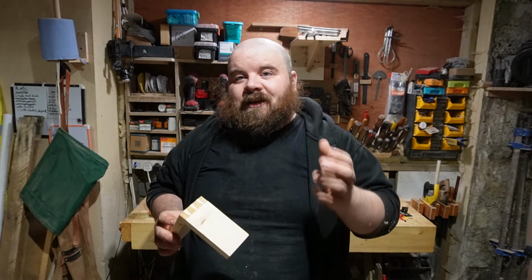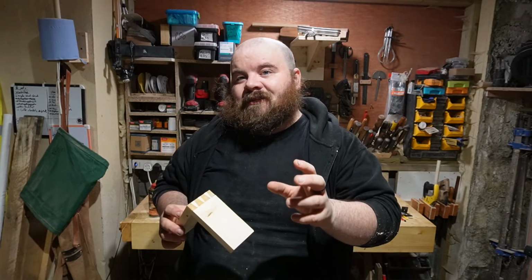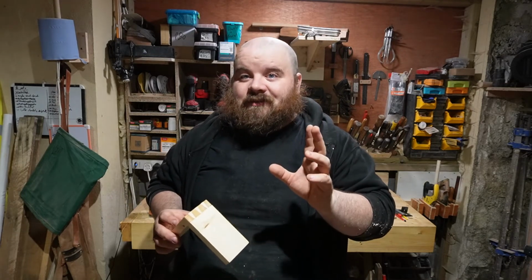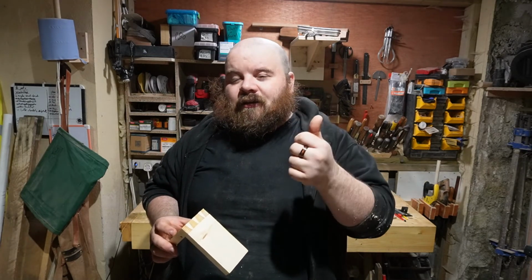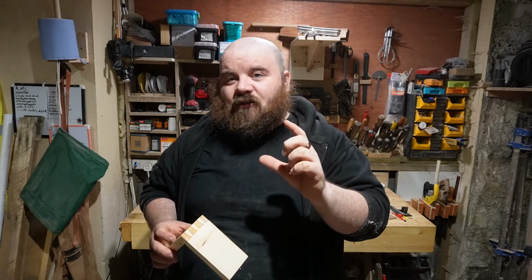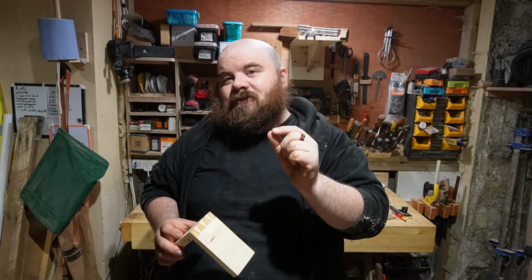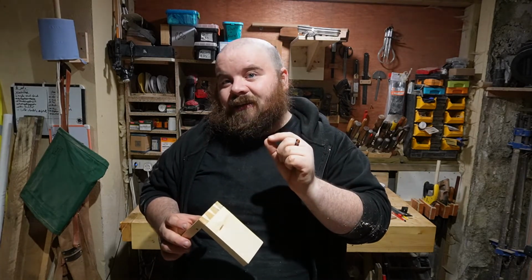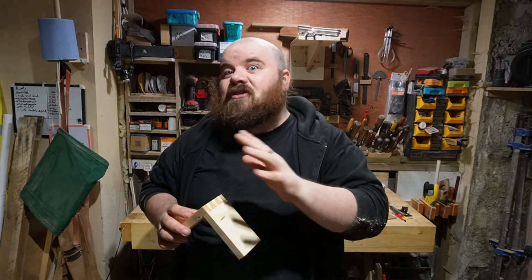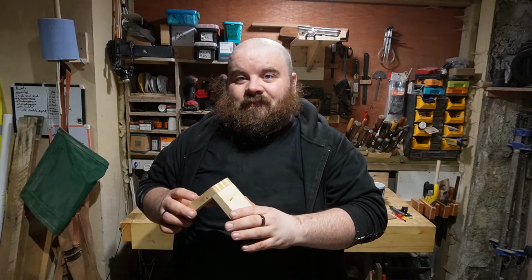But if you want to make these as tight as possible and as perfect as you can, my main tips are this. Get that saw with the really fine teeth, like I said, 14 to 16 TPI. That means you can cut closer to your line and you have to do less fettling. And eventually you'll be able to cut it so that you have to do nearly no fettling. You'll be able to cut that line and it'll just about slide together.